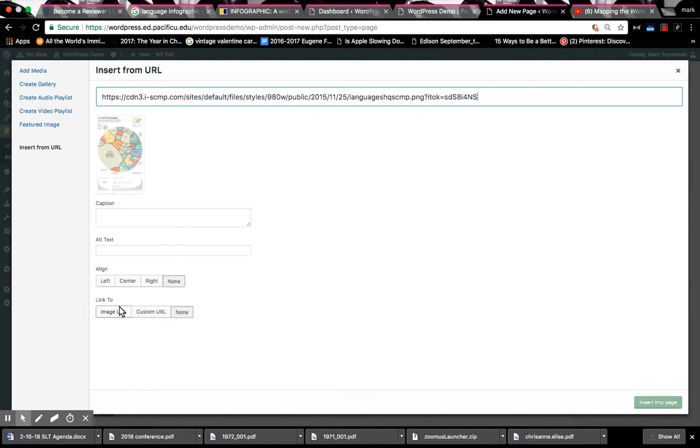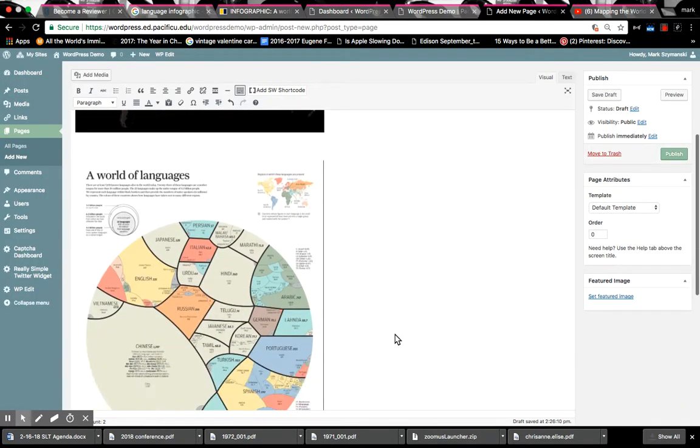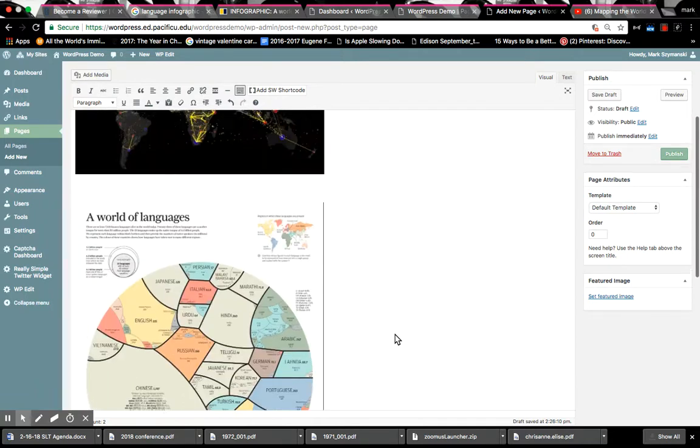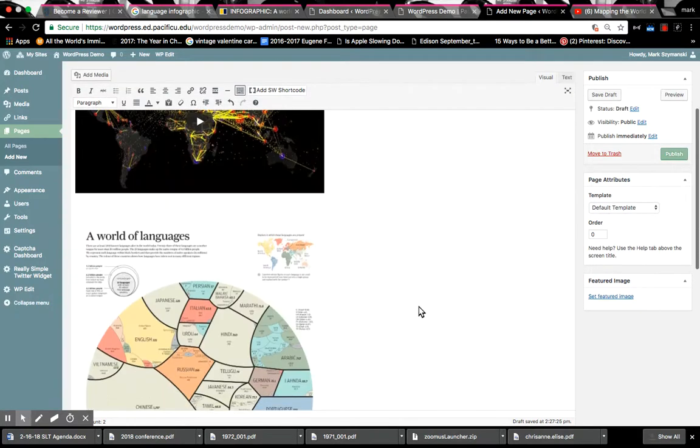I can actually make that image a link here if I click on the image right here. So I'm going to click image URL. And now in the web page itself, if I click on that image, it'll take me to the website where that image is, or the actual image site. And I can click on insert page, and now what I see is that image is now in the page as well. So that demonstrates a way to add content to your pages through text, through video, or adding an image right here.